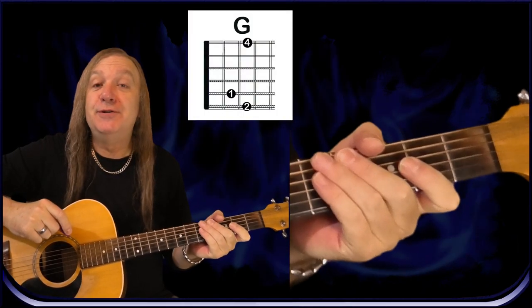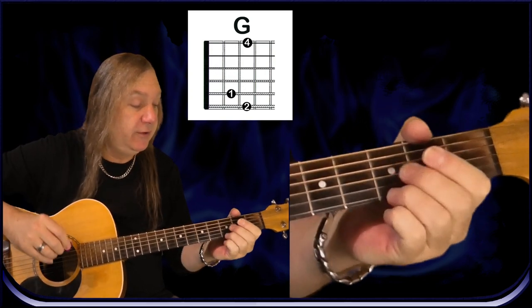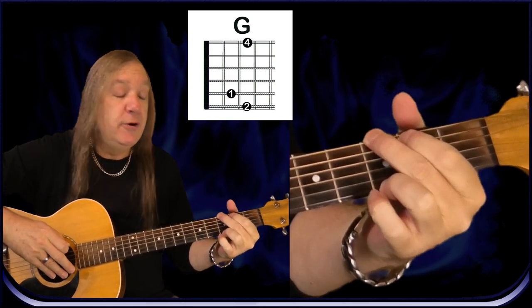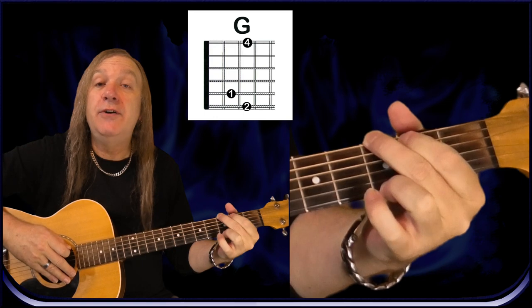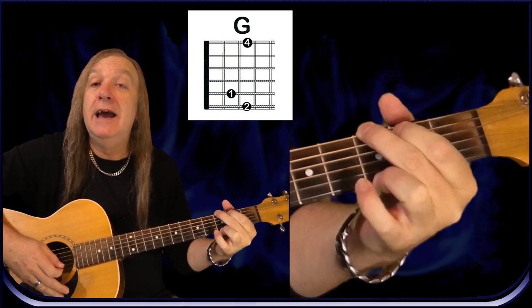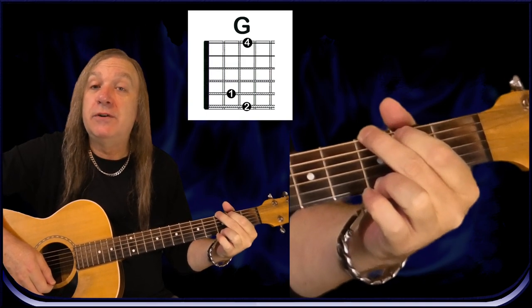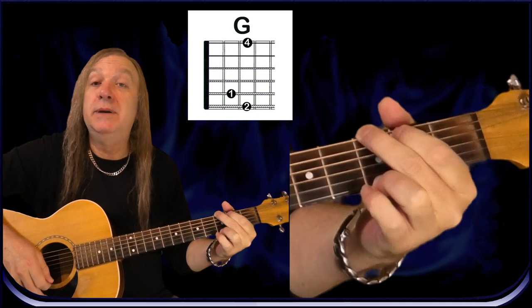Now for the next group of songs, we'll throw in the G chord, and there's two different ways we can do this, and they're both correct. So we have 3rd fret on the E string, 2nd fret on the A string, open D, G and B, and 3rd fret on the E string. So that's one way of playing it, and that's normally the beginner's way.